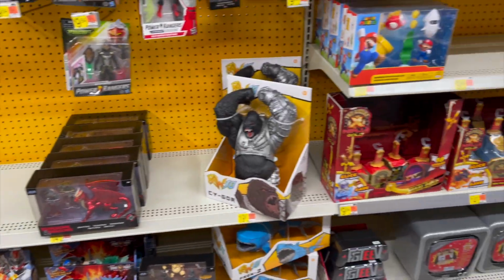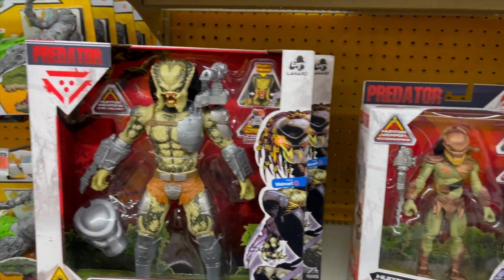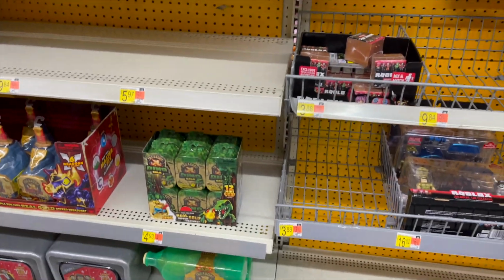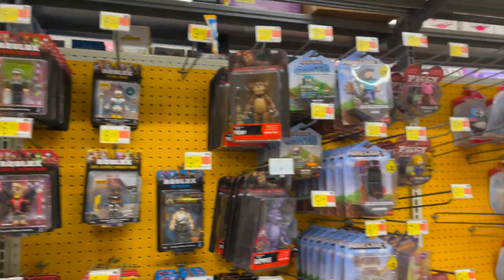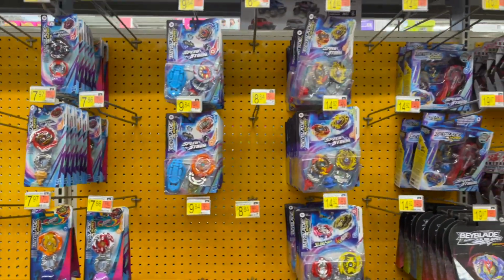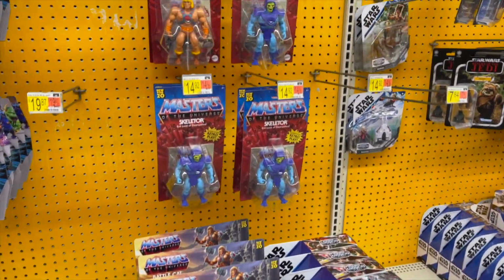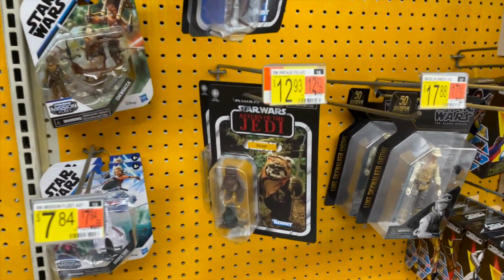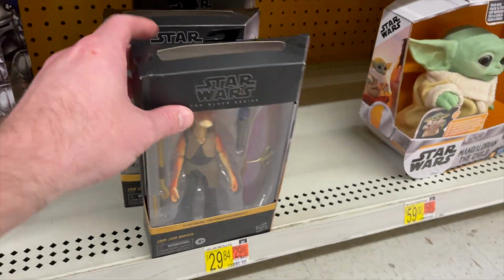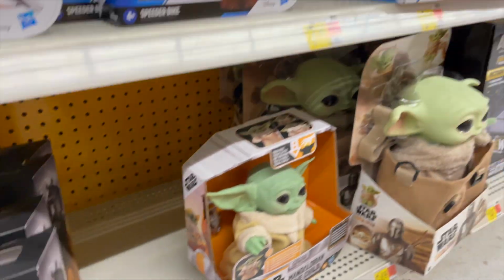And moving on down here. Some Lenard stuff. 12-inch and 7-inch Aliens. And we're seeing a lot of that first wave still hanging around. Some 3¾-inch. And there we got a lot of Jar Jars here. So if you're looking for Jar Jars, it looks like Walmarts are definitely getting them in. So you want to get out and hunt those.